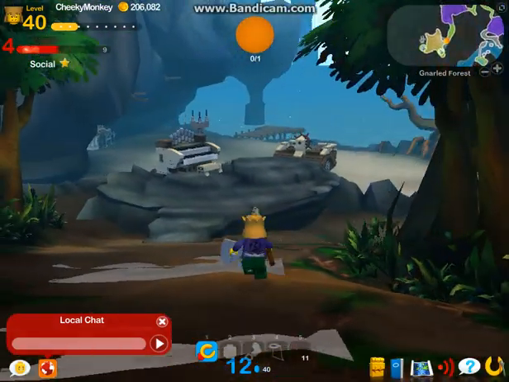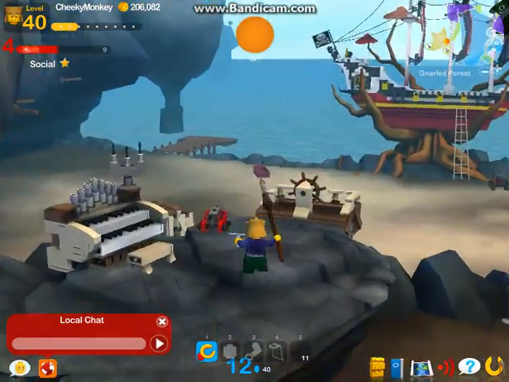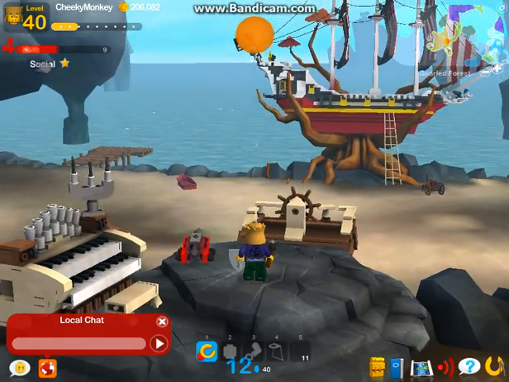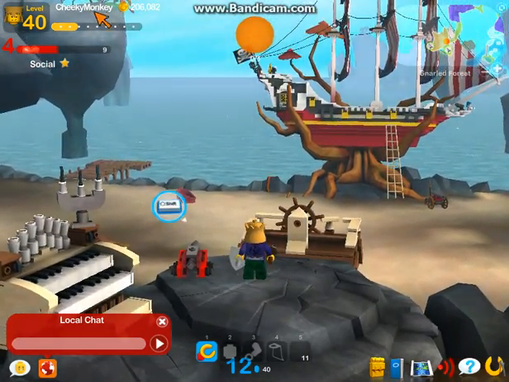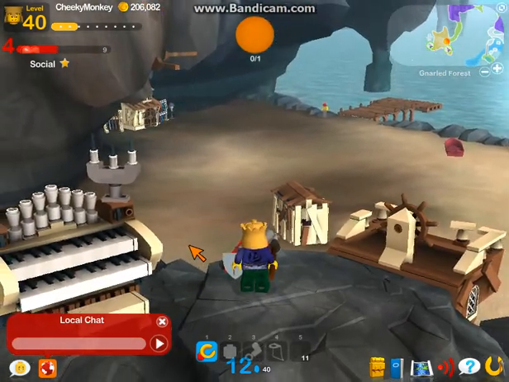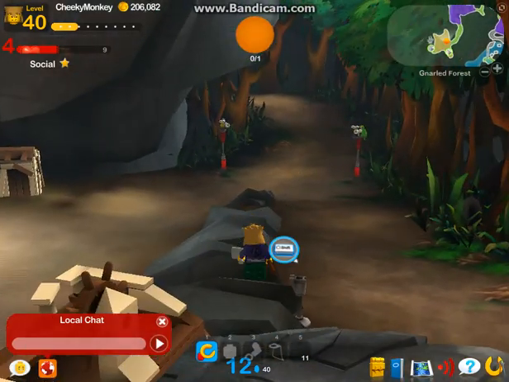Let's find the main entrance. Oh, what's this? Oh, it's this area. Okay. With the pirates shooting minigame. And, oh, I just realized I'm the same person from Cheeky. I'm still Cheeky Monkey, the Pokemon. Okay, I'll go in that direction later.